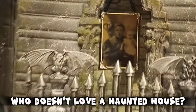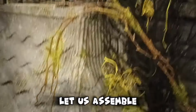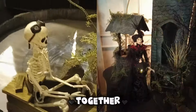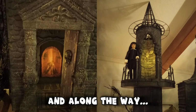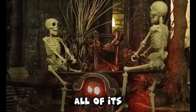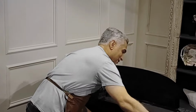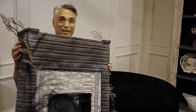Who doesn't love a haunted house? Made of cardboard and cobwebs, let us assemble this monstrosity together. And along the way, I'll show you all of its hidden secrets. Let's begin. So here is the first piece of the Mayhem Manor.